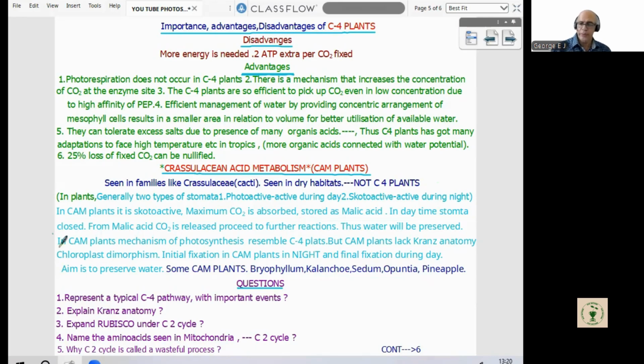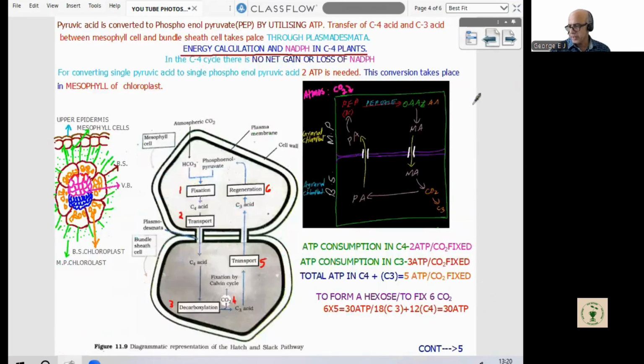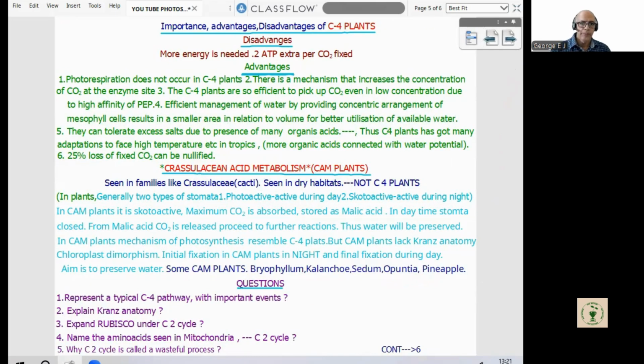Calculations will be there, common. Don't get perplexed by the calculations. This is the idea. If you got this, any calculation you can do. Some plant's name will be given, 2 molecules, 3 molecules to fix in the C4 cycle, how many ATP will be needed. This is the basic idea. Popular question.